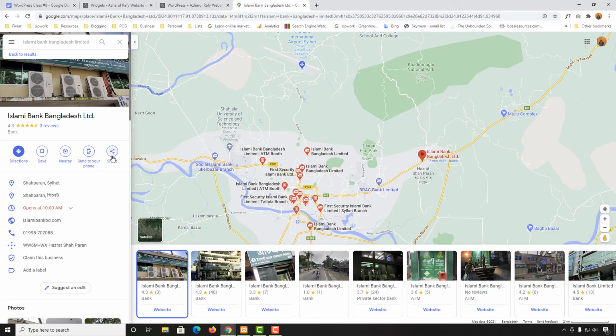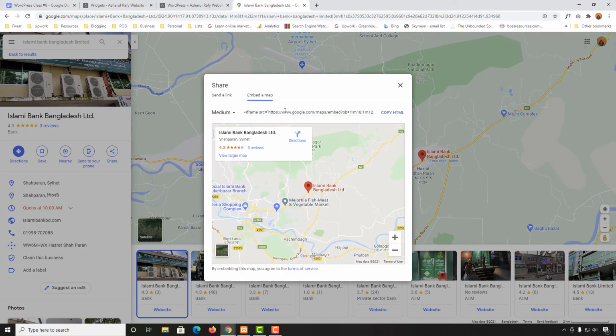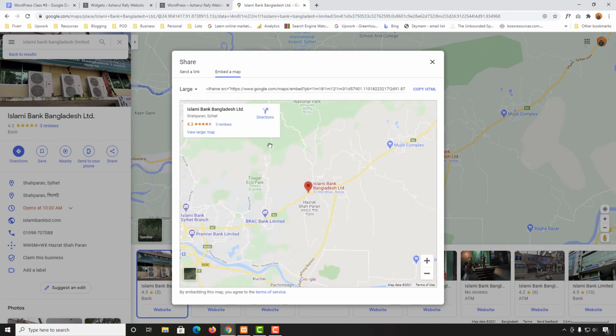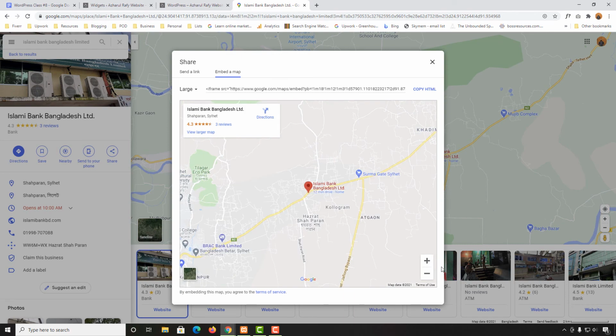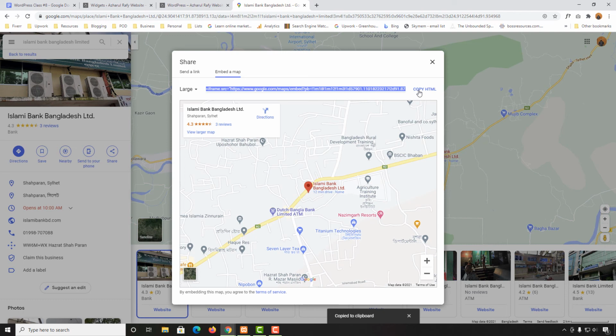Simply click on this share button, and then if you go to embed a map, you are going to find this custom HTML code here. You can select the map size, let's say large, if you want to add it as a large map. You can drag it like this, or zoom in, zoom out, whatever you want, and then click on copy HTML.